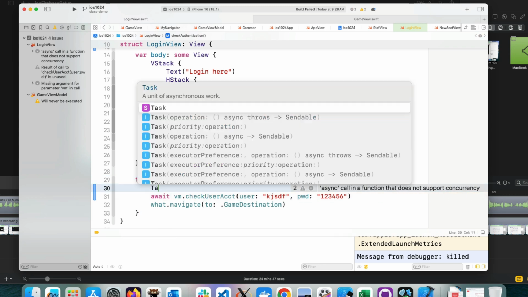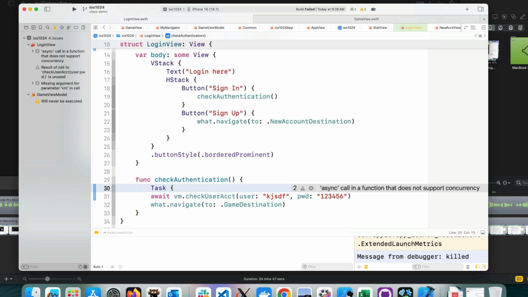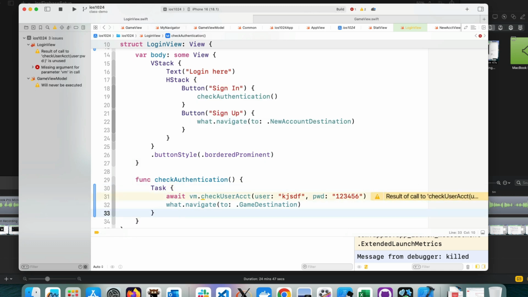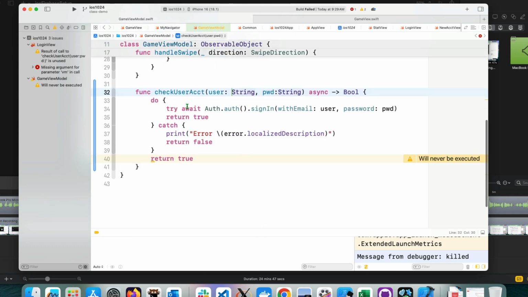So now you do have to call the entire work inside a task. Okay, compile again. Okay, so that's a warning. Result is not being used because we know in my game view model, check user authentication will return true or false, right? So let me remove that. So we know return true or false.